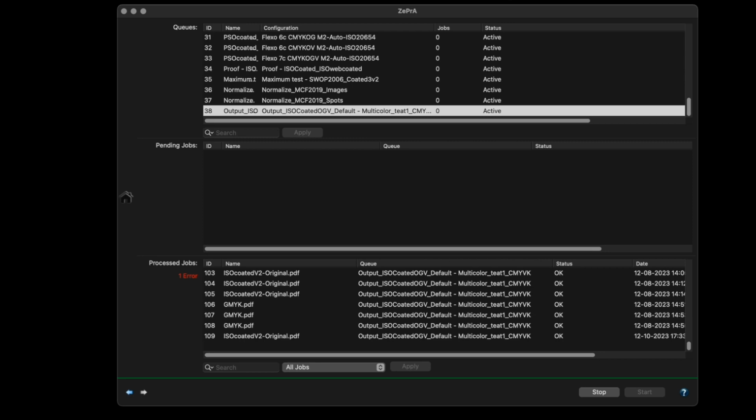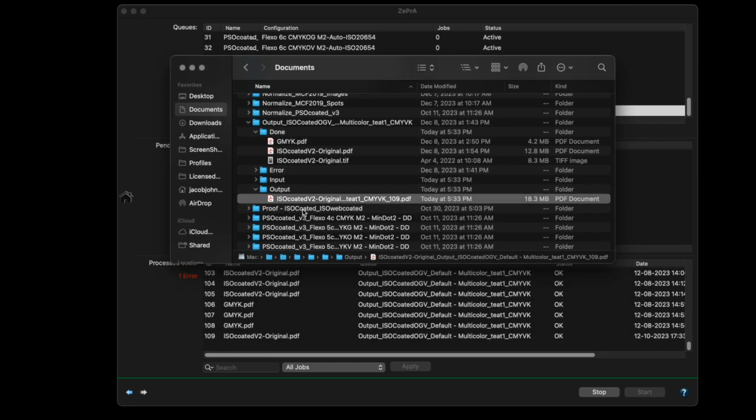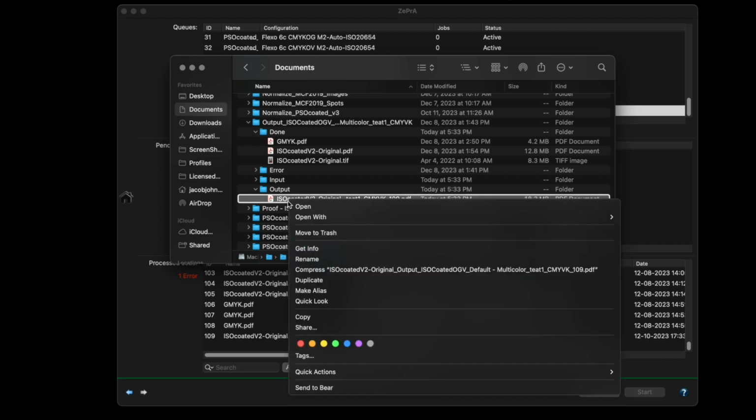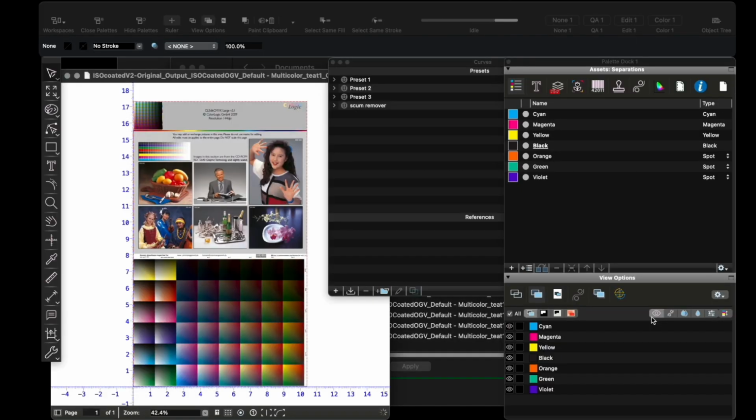And now if I go into my documents and find that file that I just processed, I can open it up with PAX. Okay.